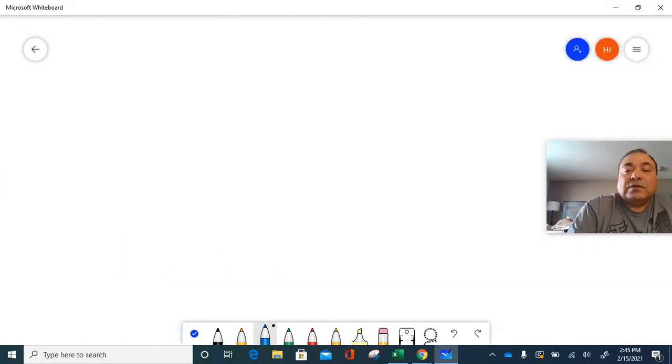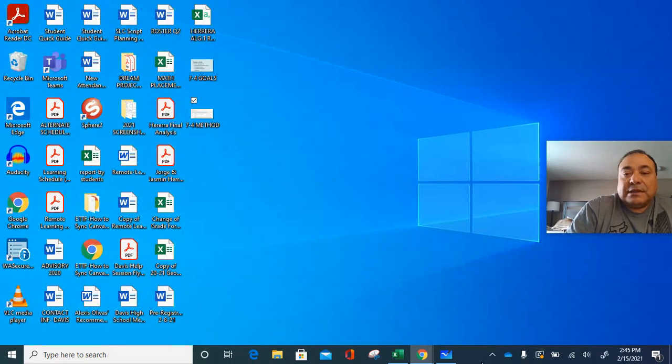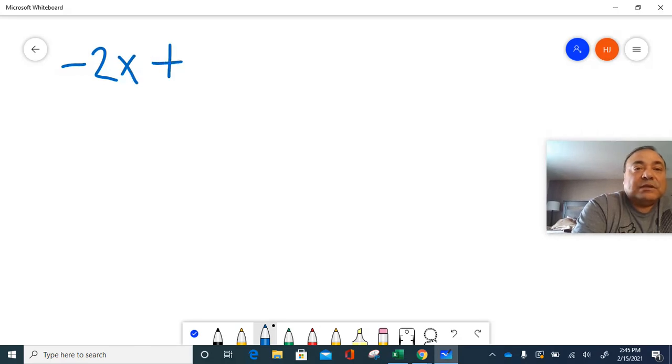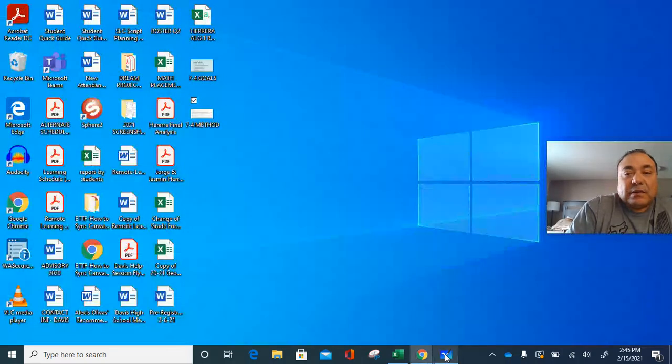Okay. So I'm going to come here and if I remember correctly, and I'm going to check just in case, it is negative 2x plus 3y equals negative 8. Okay, so let me see if I can work with this. So I'm going to go negative 2x plus 3y equals negative 8, I believe when y equals negative 4. If that is true, I need to substitute in there. So I just want to make sure that I have the right value and the right equation, right?